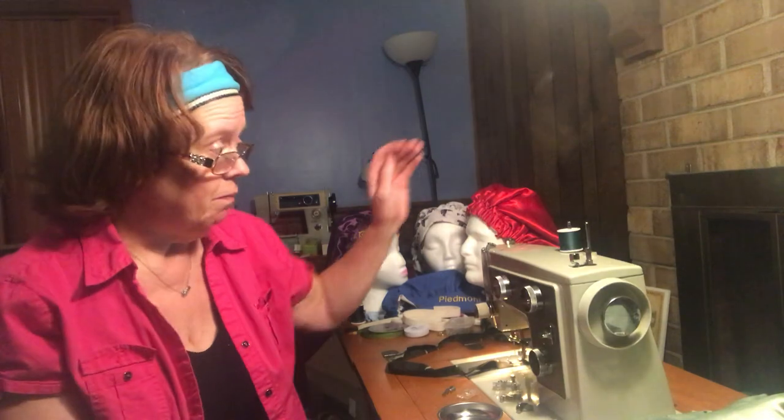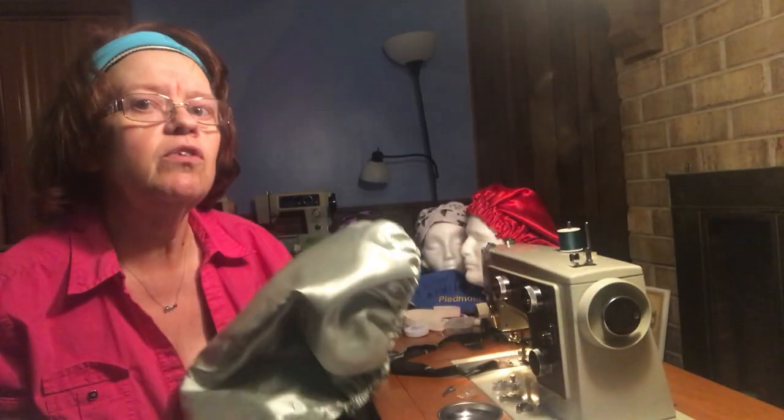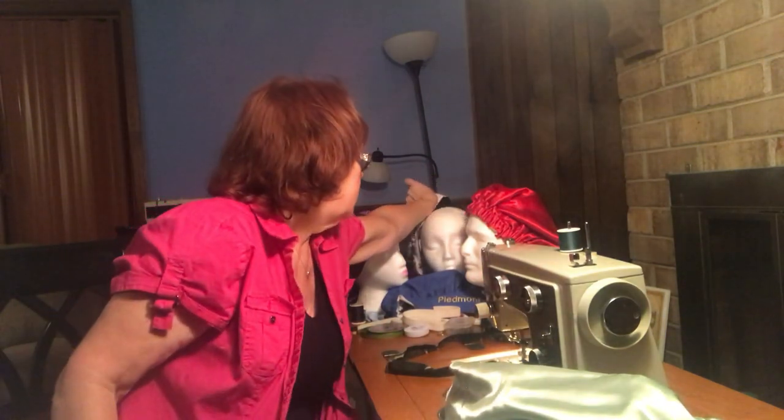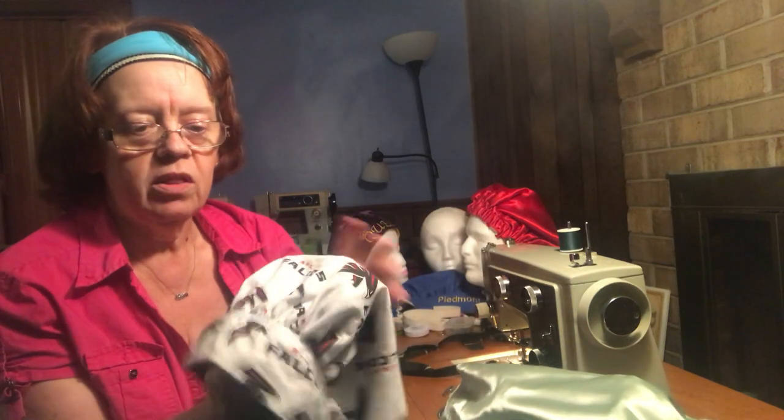I have some vintage sewing machines, so this is a real treat. Right here is one of my vintage Kenmores, and that's what I'm going to be using in this Part 2 of the glamour bonnets. I put the video back on to refresh my memory as to where we left off. We had finished the top part of the bonnet and done the gathering stitches, then started gathering those stitches to fit it to the headband portion. This is a camouflage version — camouflage on one side and green satin on the other. The one from Part 1 was the Falcons sports fabric with the black satin lining.